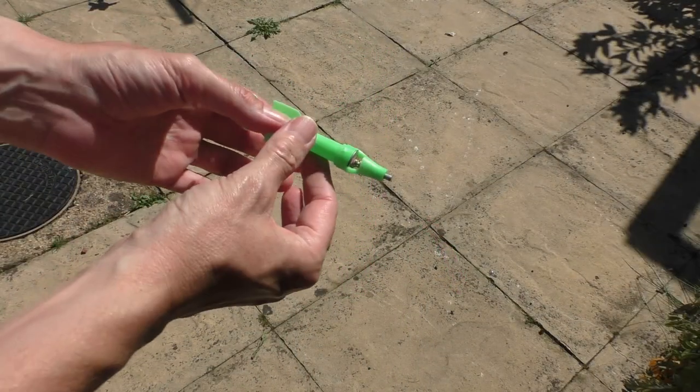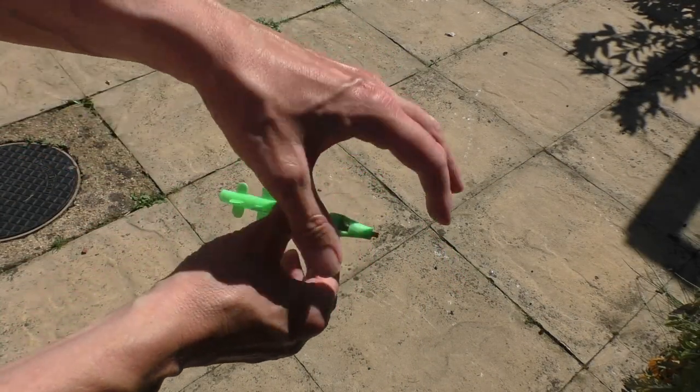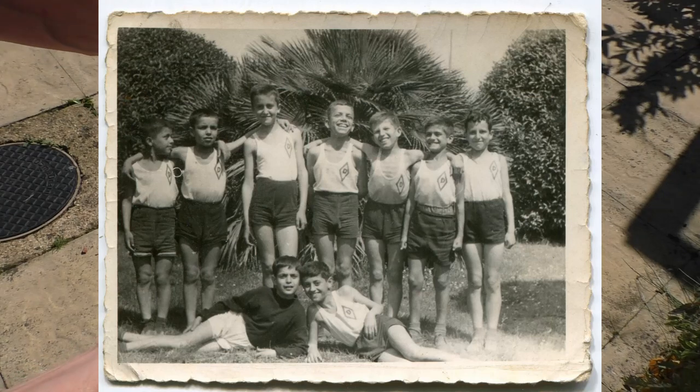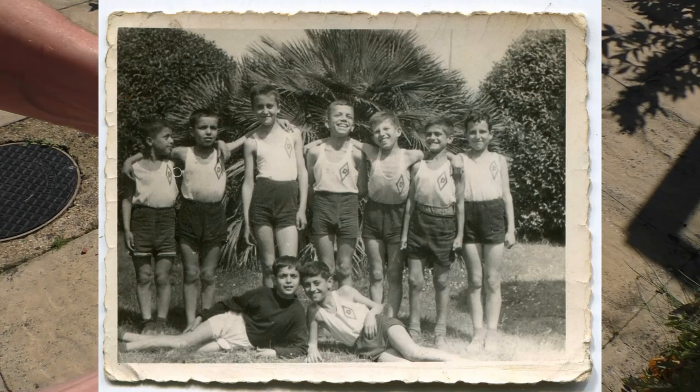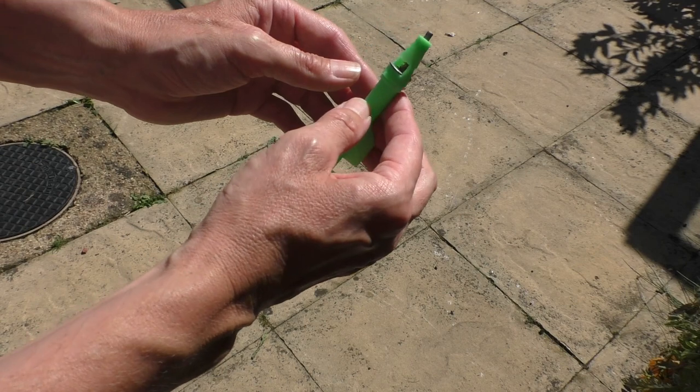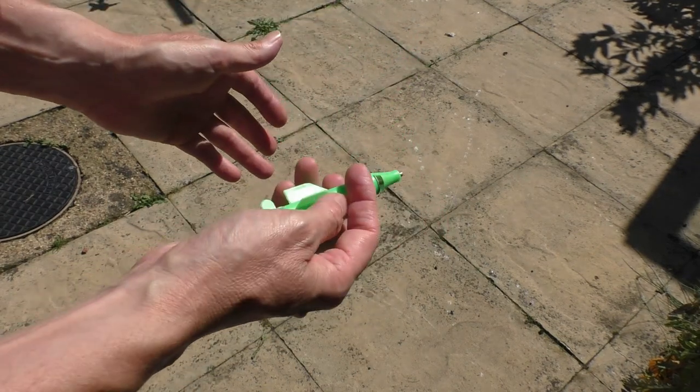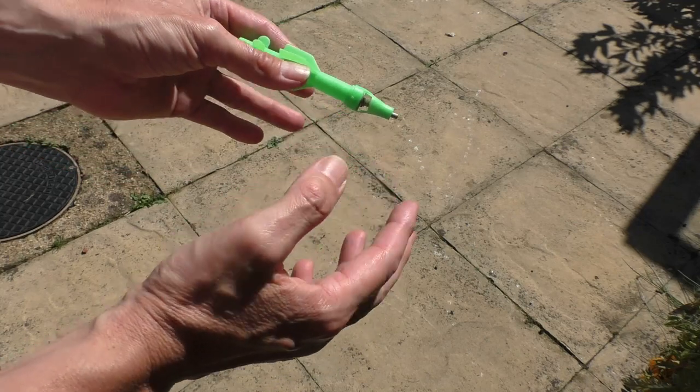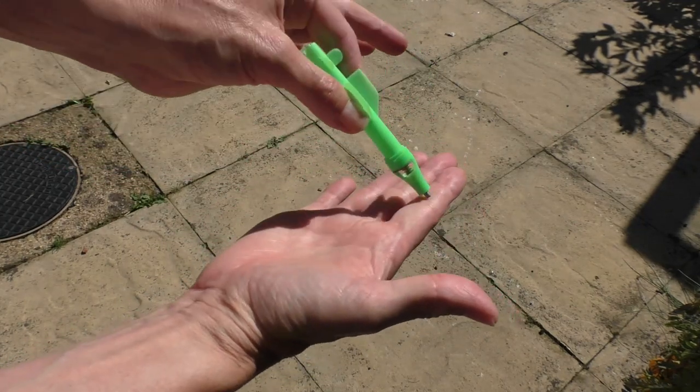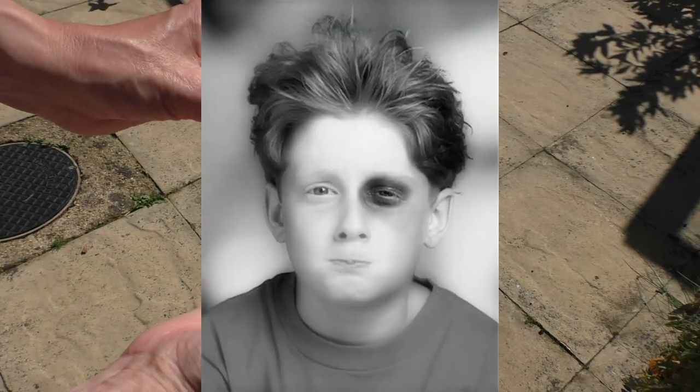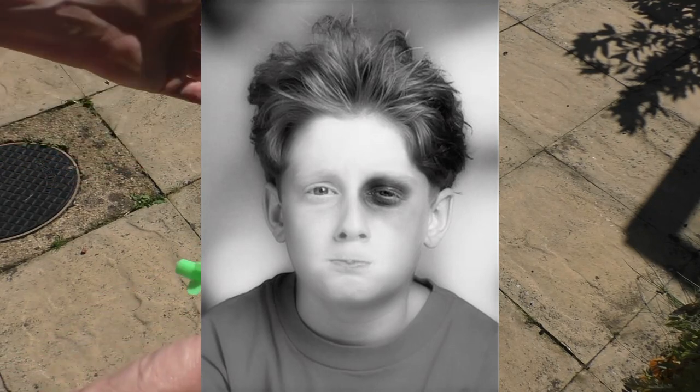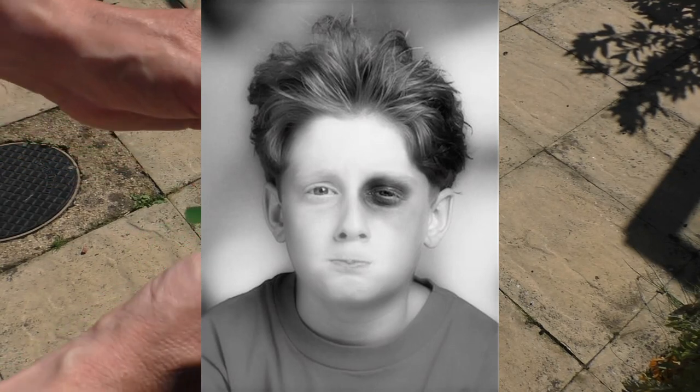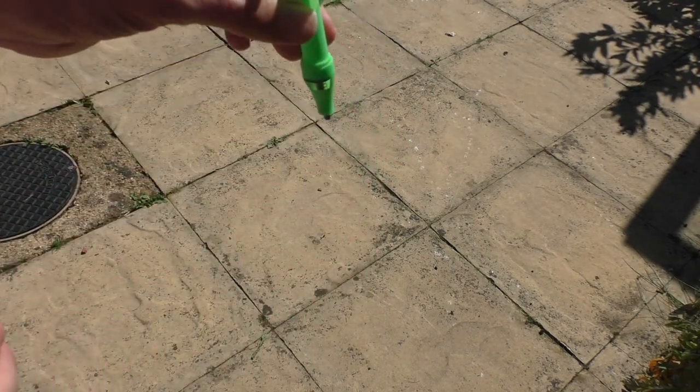I think we'll take this outside and slam it into the ground. What we used to do in the playground was we'd all stand in a little group, say six of us, with our cap bombs and throw them up in the air. The first one to run was the chicken, and the last one to stay was the brave guy. We did that for a while until one of the kids got hit in the eye, gave him a black eye, and then they got totally banned from school. Right, I've got my cap in here, let's see if it works.